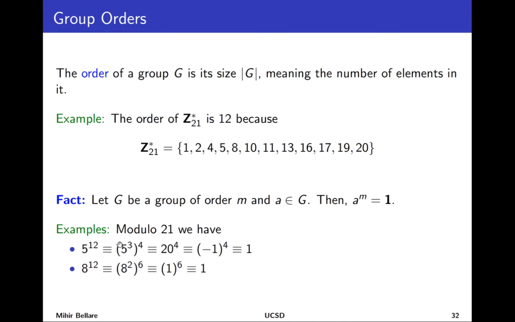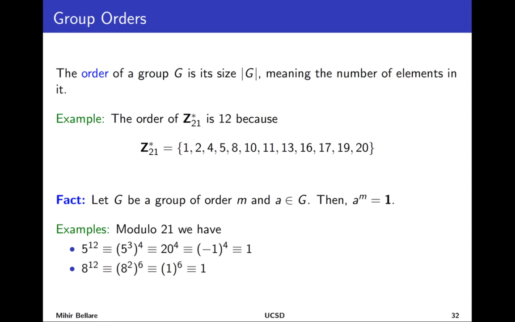But what if I write it as 5 to the power 3 and then 4, splitting up 12 as 3 times 4. Well, 5 cubed modulo what? To be careful, modulo 21 here is what? 5 times 5 is 25, mod 21 is 4, and 4 times 5 is 20. So I get 20, and now raised to the power 4. Another little trick, 20 mod 21 is the same as -1. It's fine to have negative numbers here, and it's very easy to compute: -1 to the power 4 is just 1.